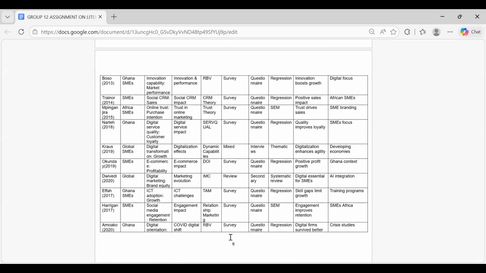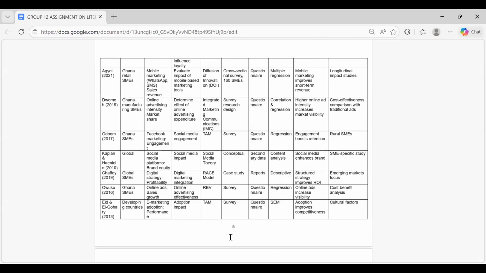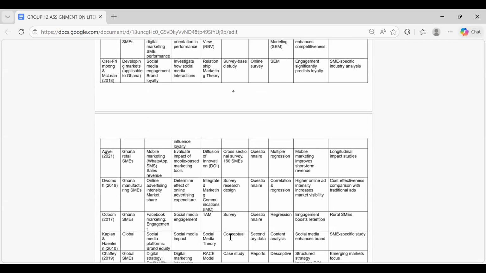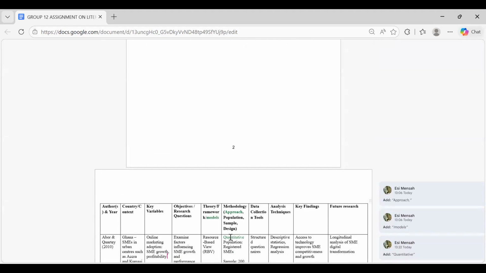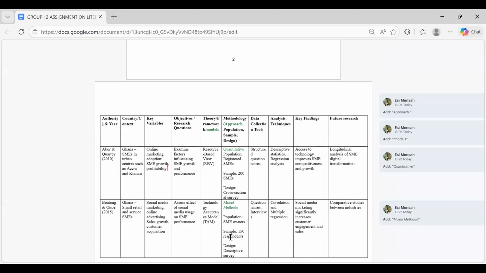The sample size seems to be between 160 SMEs to 300, which seems to be the biggest number. So now, the way I've spoken right now, this sentence can end with all the respective authors and year as a reference for these studies. So for example, Abo and Corte 2010 clearly use quanti, sample size 200.